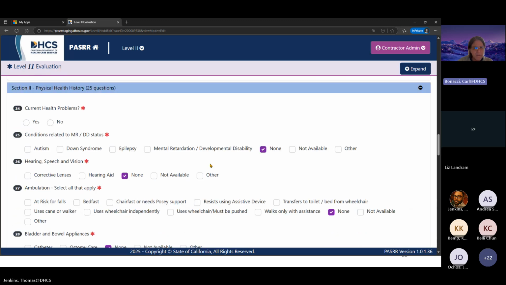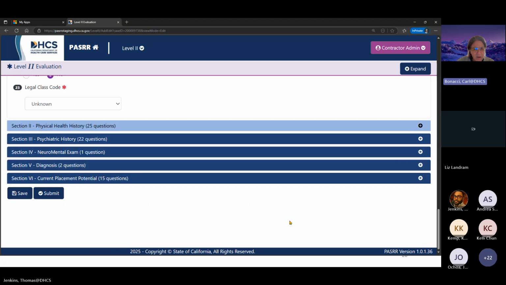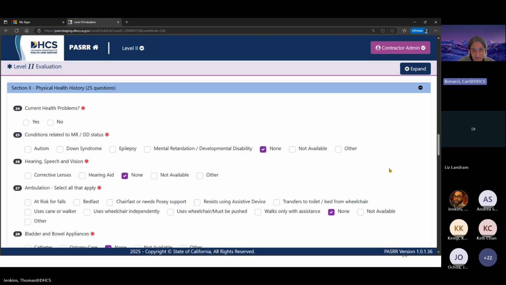Okay, here, go back, shrink up this section for a second, Thomas. First you click on each of these banners or sections. It'll open up that section. So the whole thing is separated into six sections. So you go ahead and click on the next one. You see this is physical illness. The next one's going to be psychiatric, and then the other ones get into the recommendations.